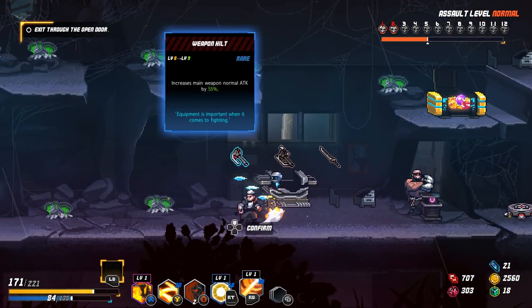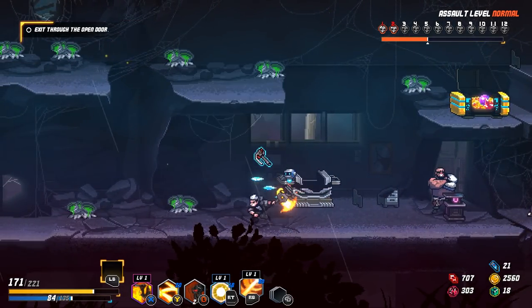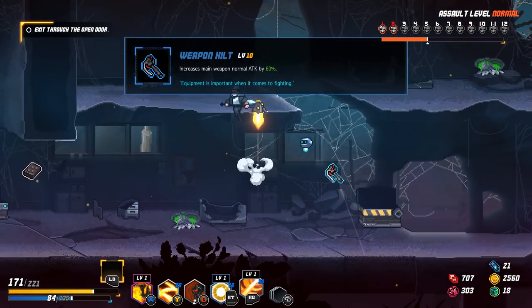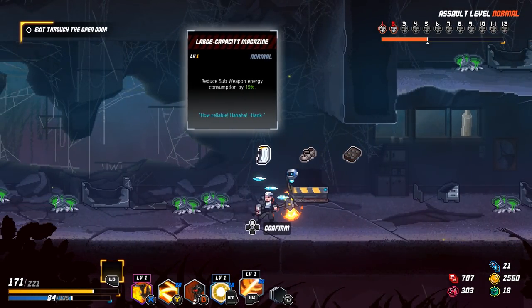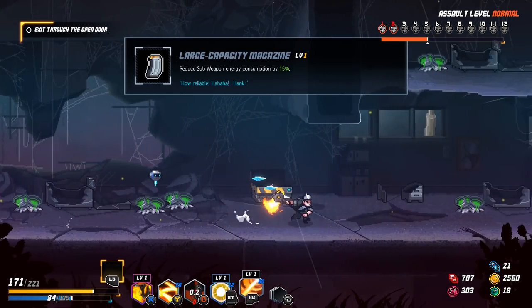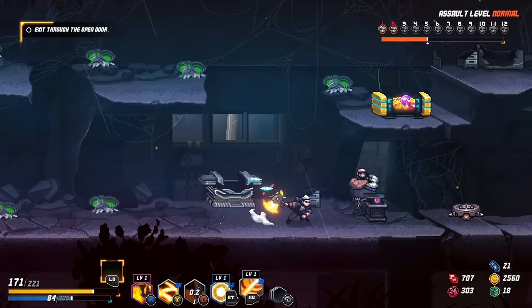Katana upgrade. Enhance the damage of our skill. The katana upgrade is okay, but you know what? Weapon hilt, 55%. Oh, look, weapon hilt, 60%. The brick upgrade, movement speed, reduce the energy cost of our sub weapon by an extra 15%. So the Vega booster from Sofia was 50%. Now it's down to 65% less energy.